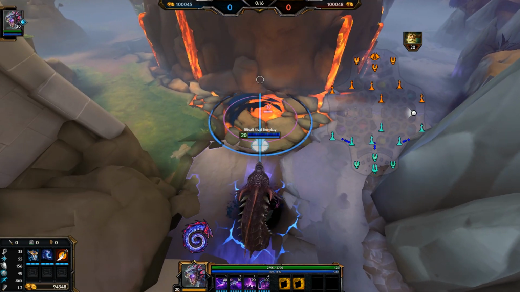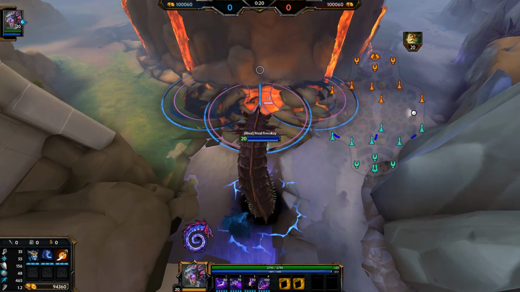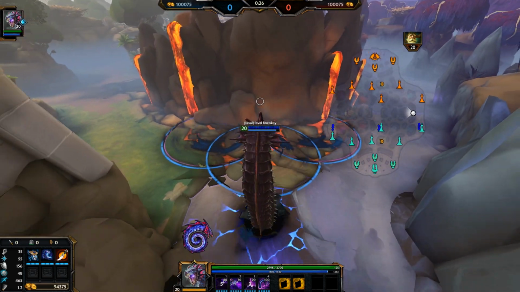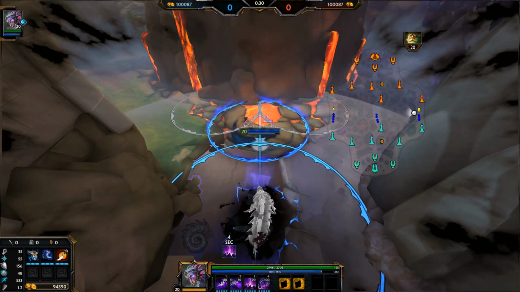You can also set up so many pools on it, just like that. If you step near your 1 pool and then use your 3 and then set up your pools, you'll have 3 pools going on, all doing tick damage to it, which is really nice for just DPSing it. And I'll do it one more time just to show you.